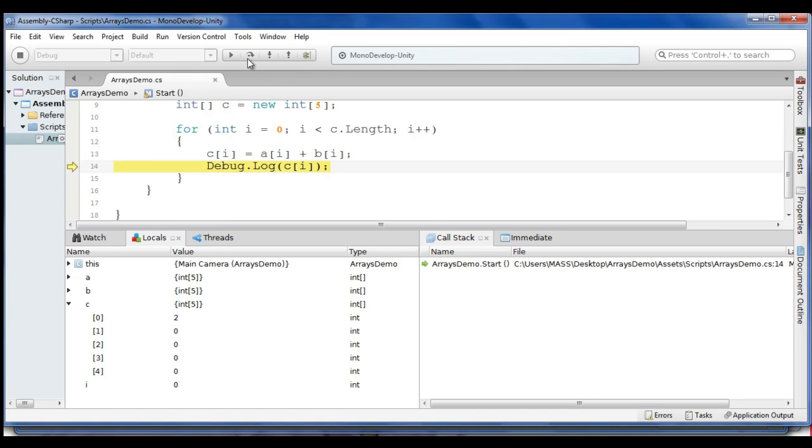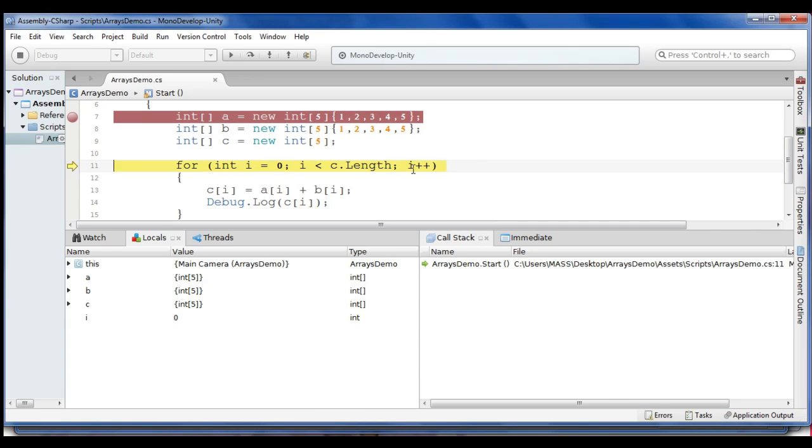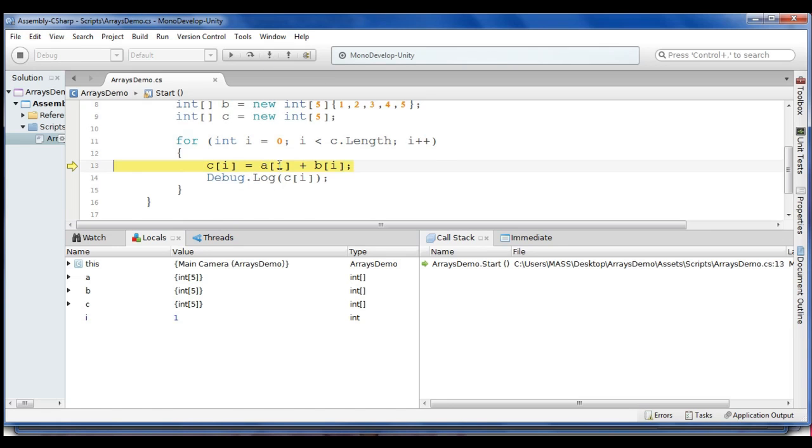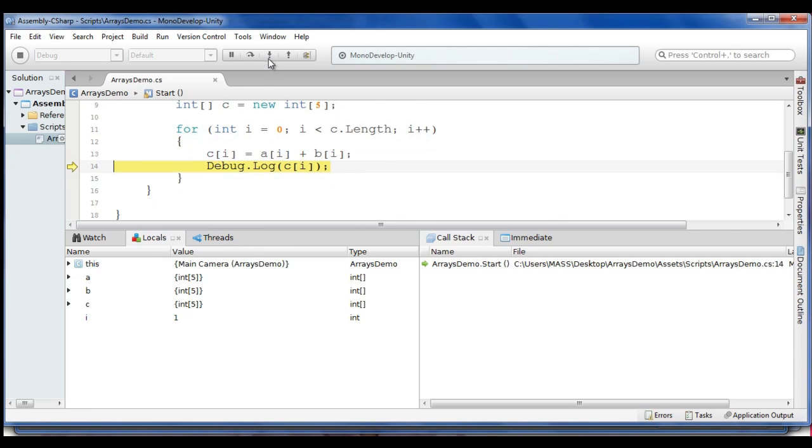Then we are going to display. Then I plus plus, I is going to become 1. 1 is less than 5 is true, it will come inside. This time A of 1 plus B of 1 is going to be the value of C of 1. At present, if you see, C of 1 is 0, A of 1 is 2, B of 1 is 2, so 2 plus 2 is 4, that is going to be C of 1.